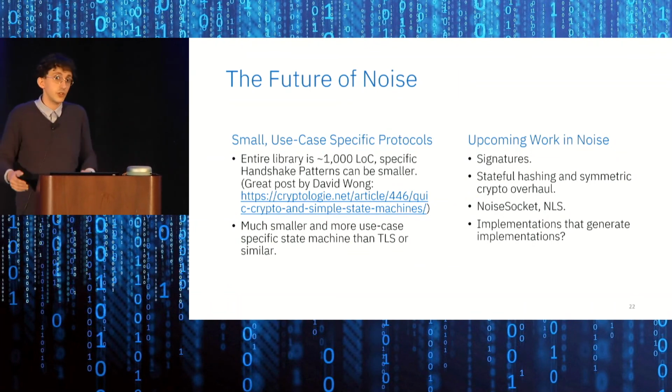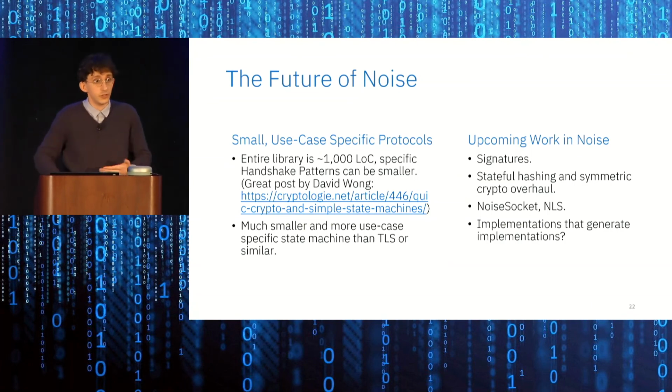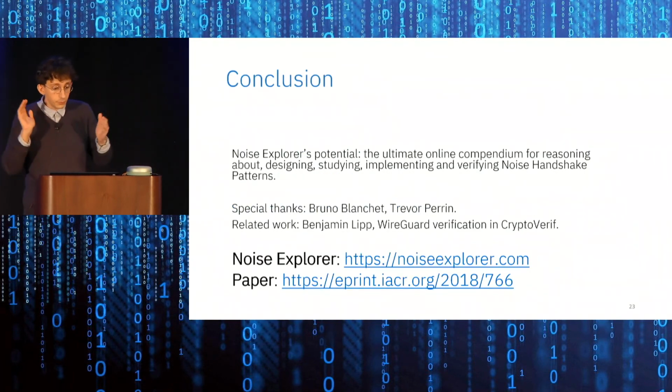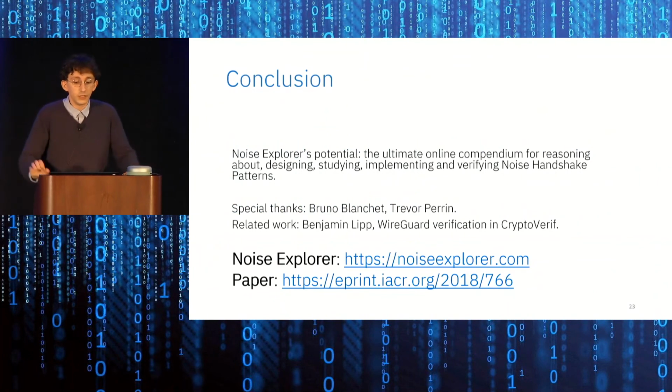Part of Noise Explorer is essentially an implementation of Noise that generates implementations in JavaScript and Go. So I think that the real potential of Noise Explorer is to be the ultimate online compendium for reasoning about, designing, studying, implementing, and verifying Noise handshake patterns. I want to present my special thanks to Bruno Blanchet, the creator of ProVerif, and Trevor Perrin, the creator of Noise, for their assistance with this work.